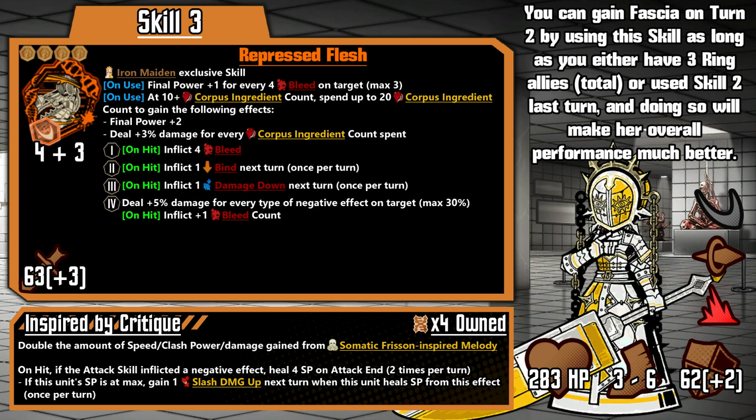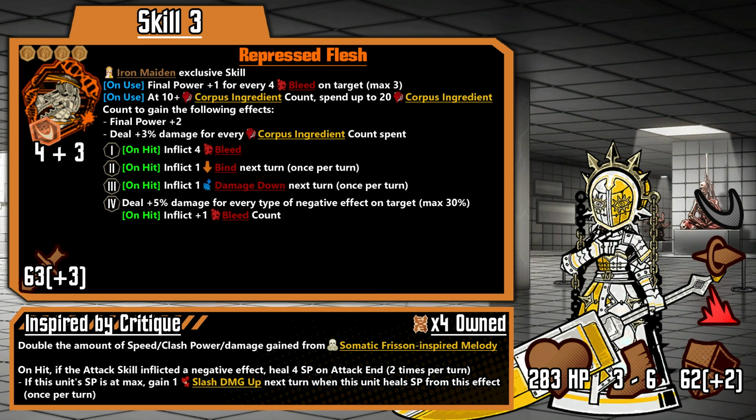The skill inflicts the very rare damage down effect to the target as well as Bind, and the final coin deals up to an additional 30% more damage based on the target's negative effects. It also features her only way to inflict bleed potency outside of Flow State. If this was her only skill 3, it would be incredibly good, outpacing those of other IDs very easily, but it's not, and this is the skill that actually changes a lot from this version.